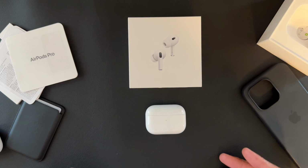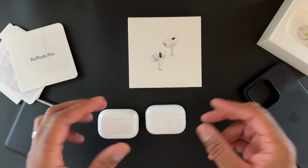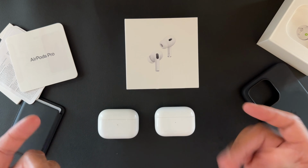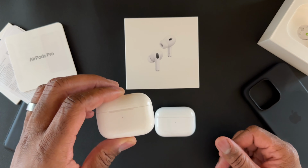So when it comes down to it, man, my overall view, is this worth the upgrade? You just paid $250 for these a year and a half or 2 years ago, and now we got the same price tag of the $250. Are these really worth it? In my opinion, yes, man. And if you want to go ahead and grab them, I will go ahead and get them. If not, it's nothing wrong with these bad boys.